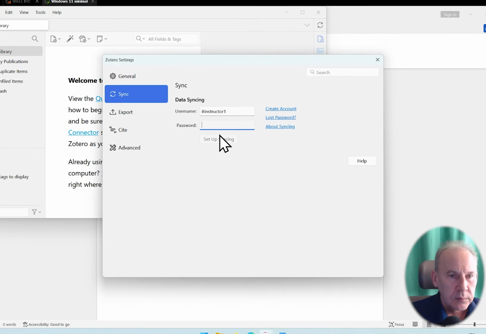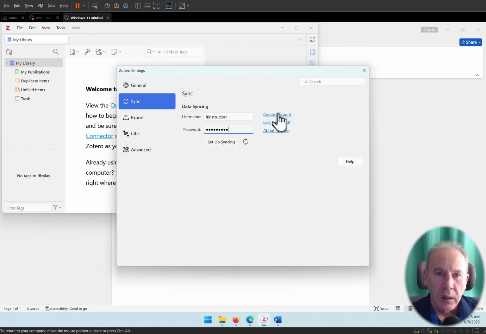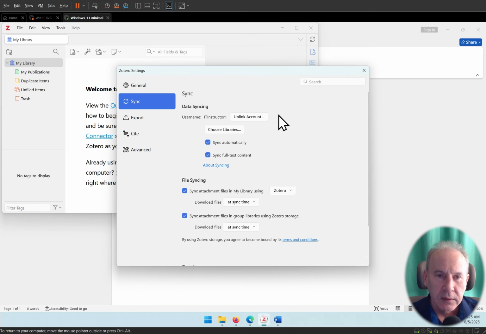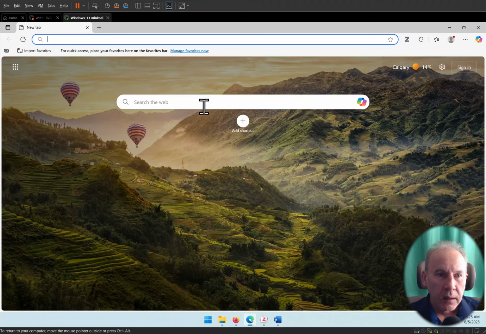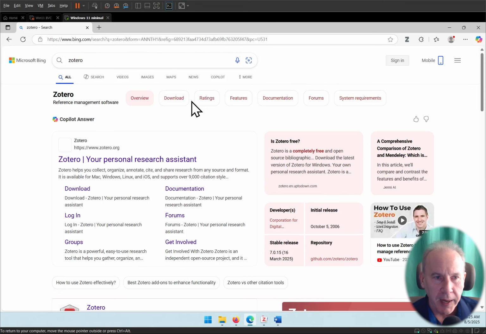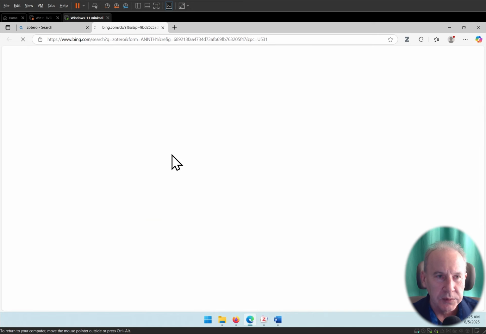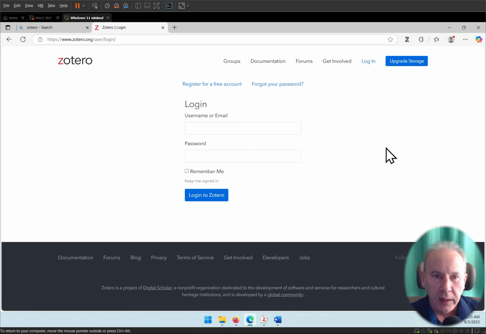And if you have not done that, you need to create an account. So this account is now linked. But if you don't have an account, you can do it through the app. The app's going to take you back to Zotero, and you can log in here, and you can create an account here.